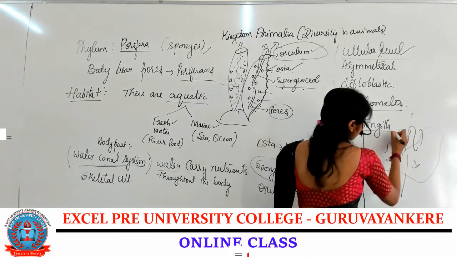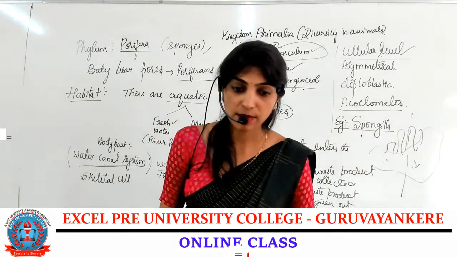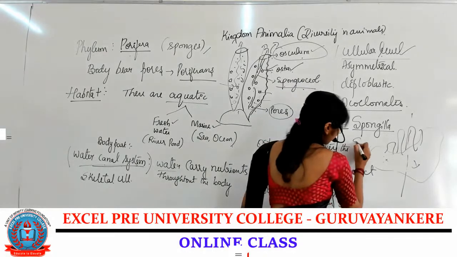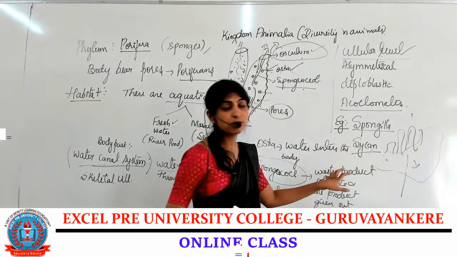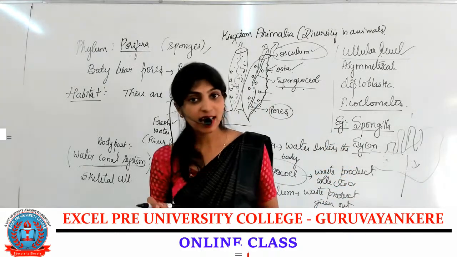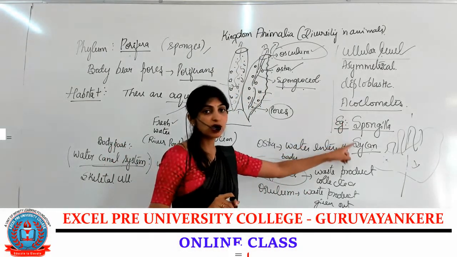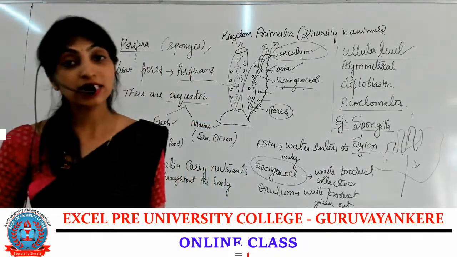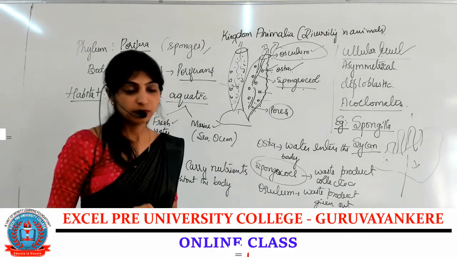It is easy to remember. Sponges: Spongilla is the first example, and Scypha is the second example. Those are scientific names. Whenever you write the scientific name, you are supposed to underline it, with one single underline. They are the common name, they are the scientific name. They are the examples for phylum Porifera.